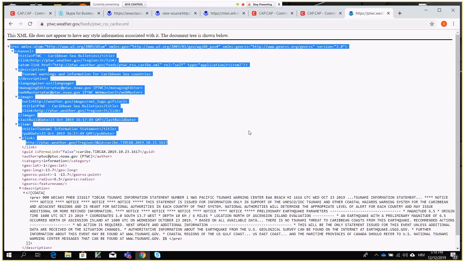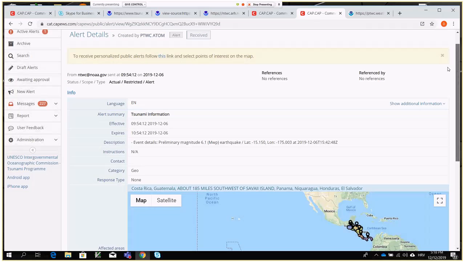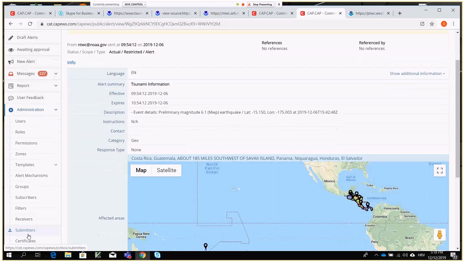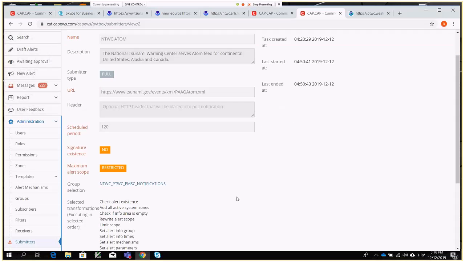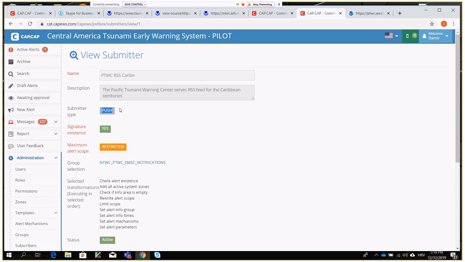And that's the difference here. If you look at the configuration of the submitters, you will notice that this Atom is configured as a pull submitter, which means that our CapCap system is responsible for pulling information from this URL every 120 seconds, versus RSS, where we have a push submitter, which means there is an external script that uploads the CAP file to our system.